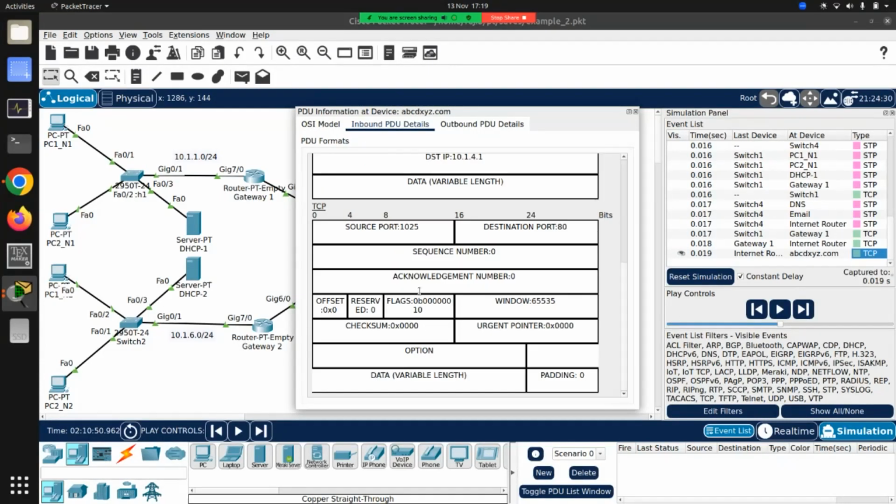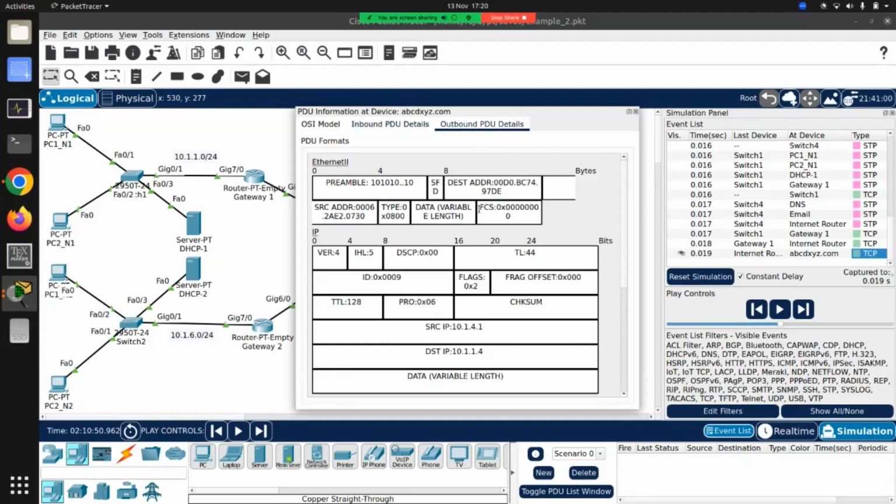What did it get? A connection request. The three-way handshake will take place. So it has received this sequence number 0, acknowledgement number. It has also received that this guy can accept a window, a data packet or data block, whatever you want to say, of size maximum 65,000 something. That much data it can receive as a single block.